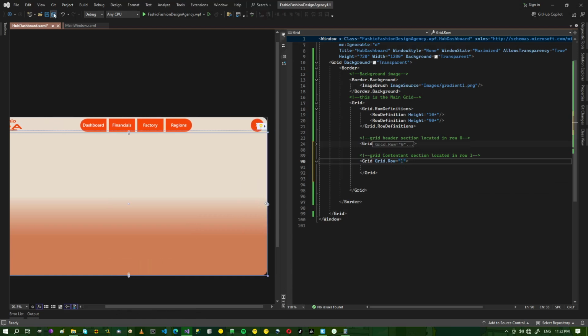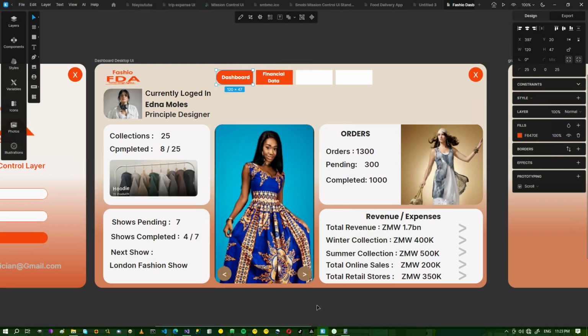And now we continue. So let's go to our reference image. We have to break things down. Okay, so there'll be a row here. So this will be in that row. Then in this row, there'll be 2 columns.